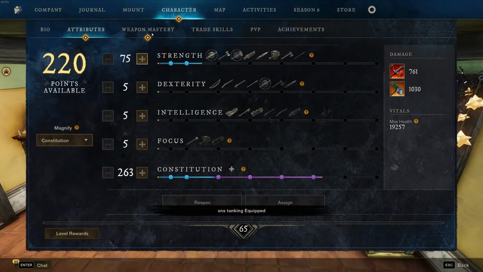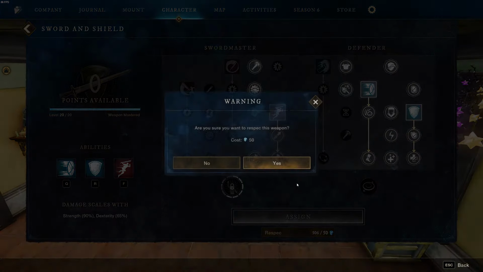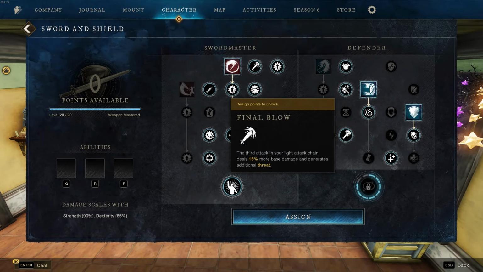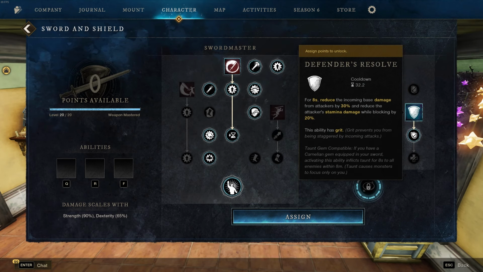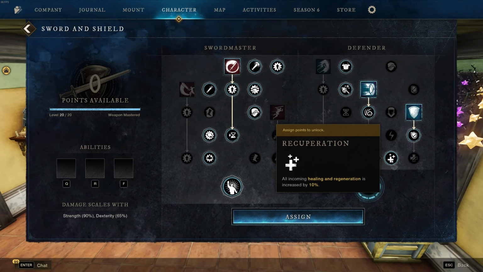All right, with the Sword and Shield, you would go 300 still until further notice. But this is traditionally what I used to go with. You have this dot for the extra threat on the last hit of the light attack chain, shield rush, and if you have fortify shield rush on your shield, you get that extra fortify. You have defender's resolve also, and you will get extra protection right here. So with the tower shield, base damage reduction increased by 20%. That's good. Extra incoming healing.